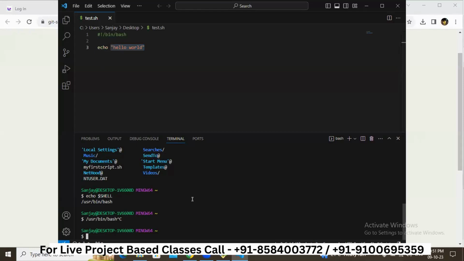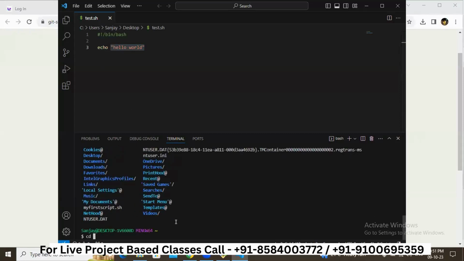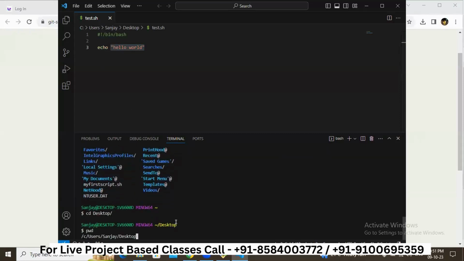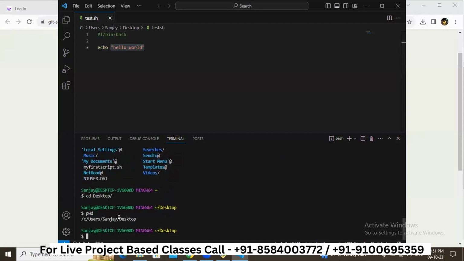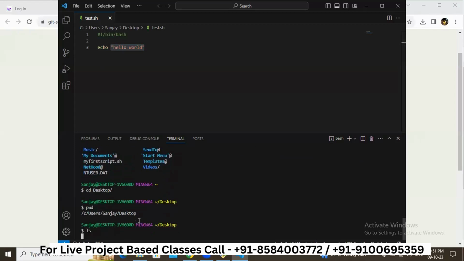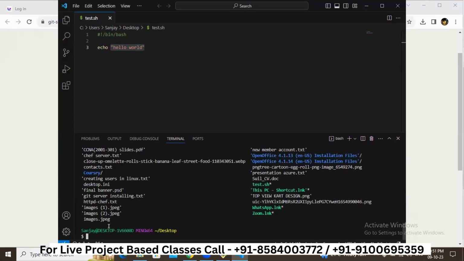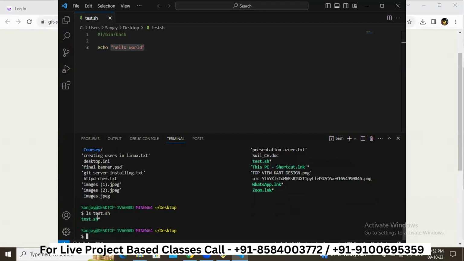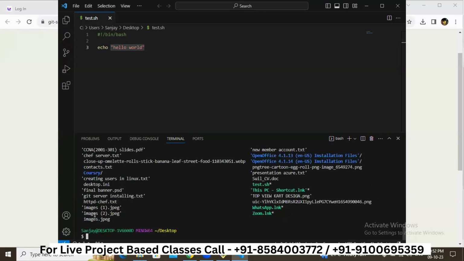Now if you do ls, you have to go to desktop here. All of you will go to desktop. I'm going to Sanjay's desktop, you will go to your own desktop because you have saved the file there. Do ls and you will find that test.sh is present here. How will you know? You can just give test and press tab, and you will get test.sh, rather than just doing ls, which will show you a lot of files.